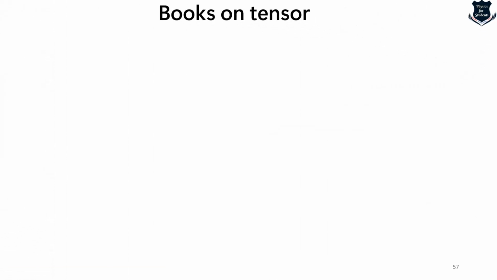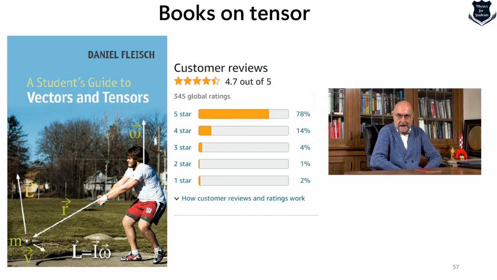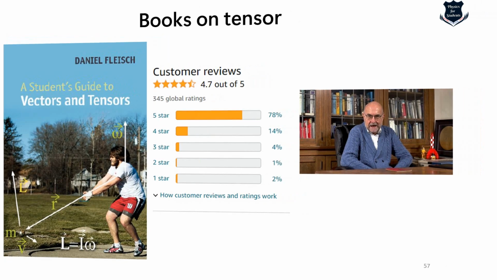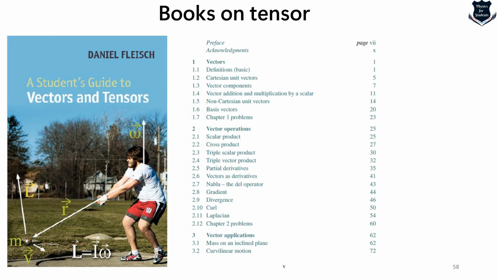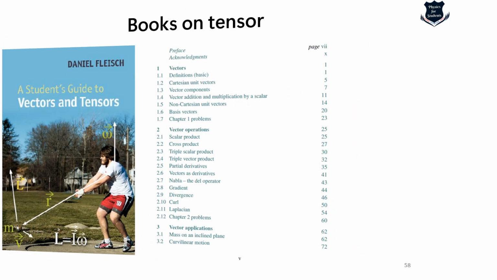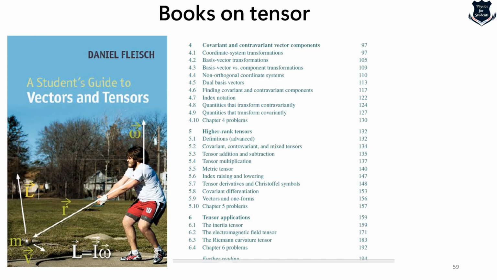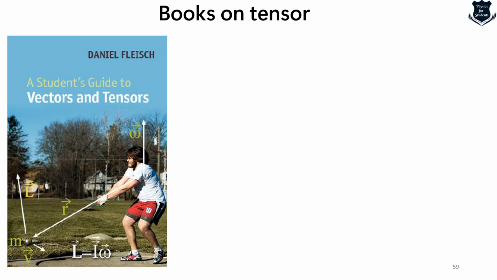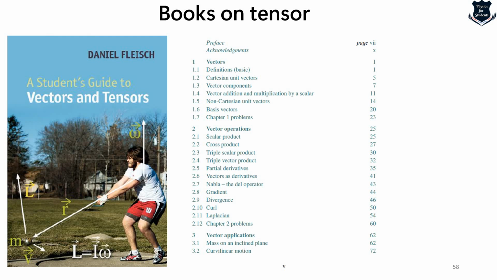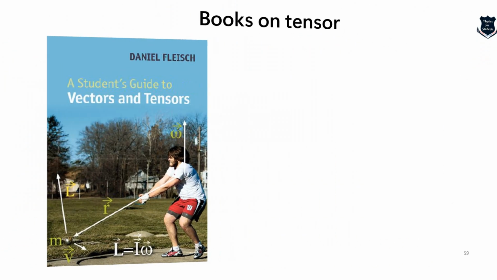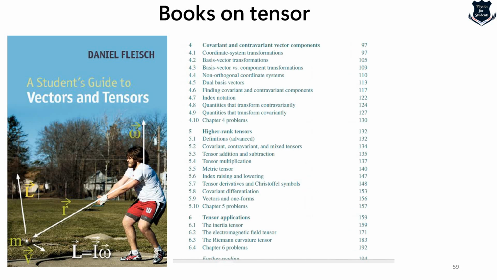So my first book has always been the favorite, Daniel Fleisch's Introduction to Vectors and Tensors. Although the Amazon rating is round about a 78, I won't mind that if it is 98% or so. Now this book, amazing is the content. If you don't know vectors, it will teach you. If you don't know vector operations, it will teach you. If you don't know Laplacian, curl, etc., everything this book is going to teach you before it goes into tensors. So this is absolutely an amazing book, and here you can see the tensor part, the covariant, contravariant, and then the tensor addition, subtraction. Everything is completed. Most importantly, this part which talks of the preparation is just awesome. So Daniel Fleisch's book would be absolutely amazing, and you can immediately start reading and understanding this book.